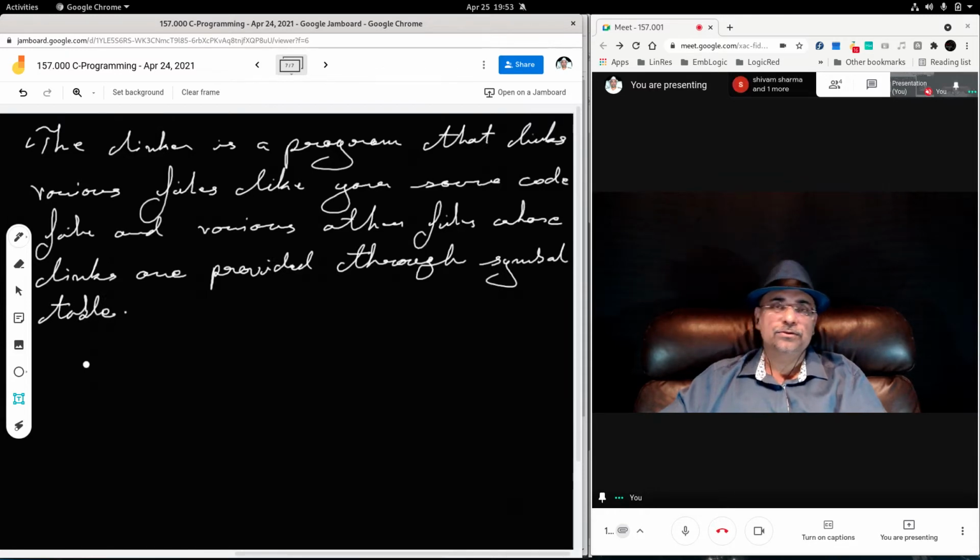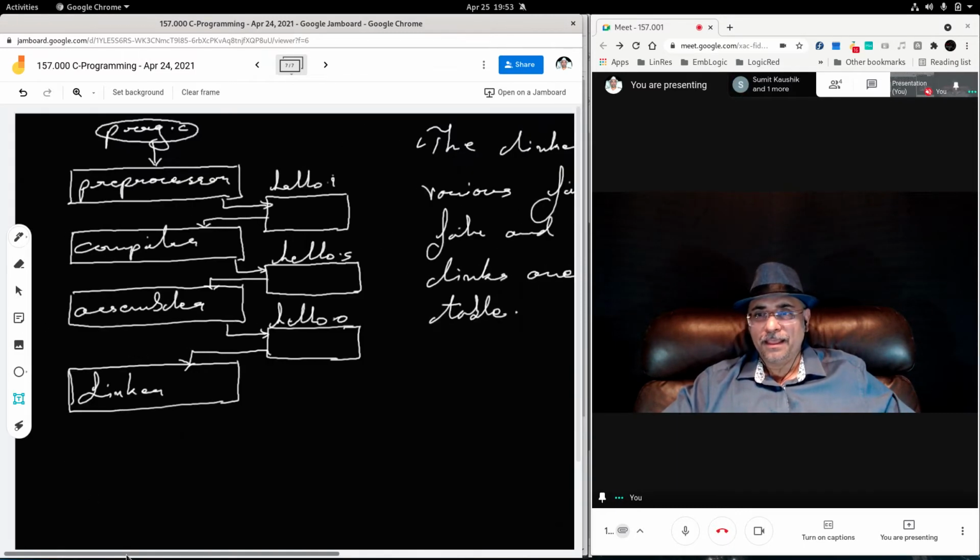Okay, so for all the files whose links are provided through symbol table, all those files are linked by the linker, and a final executable program is made available. Final executable file is made available.